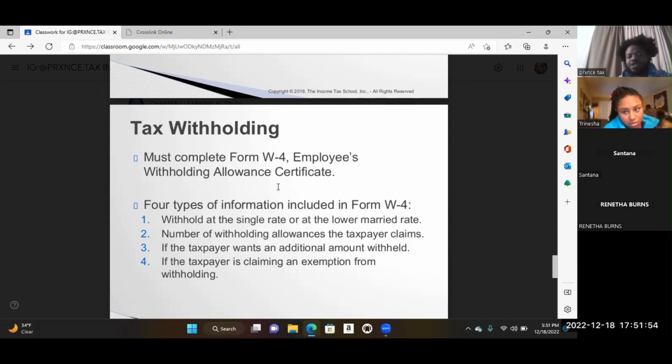Number three, if the taxpayer wants an additional amount withheld, that would be the opportunity. Say you do somebody's tax return, and when you first put it in, they owe $600. If you divide that by 52 weeks, it gives you maybe $15 a week, something like that. You do the $15 a week in additional withholdings, and that person will not owe next year. That's called tax planning. I do that with clients all the time for free. It's just a better way to build rapport, and it helps them know that I know what I'm talking about. As long as you know what you're talking about, you're gonna win.